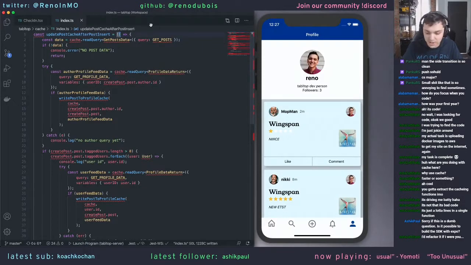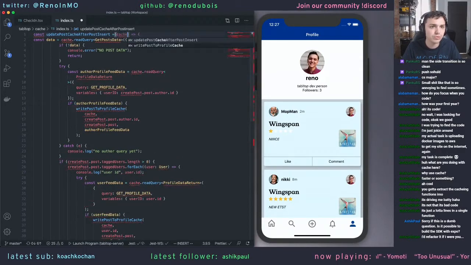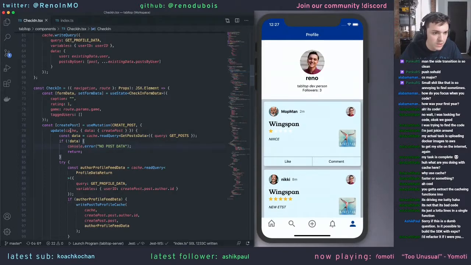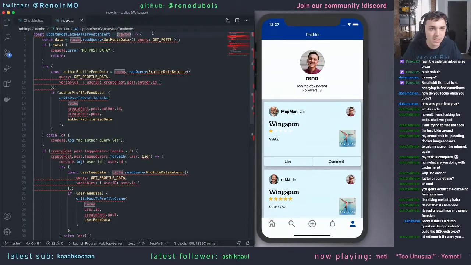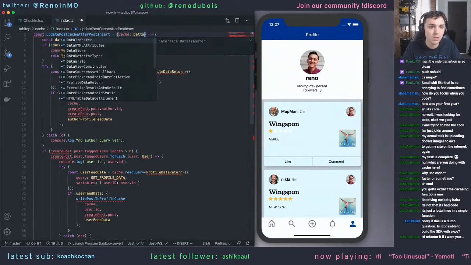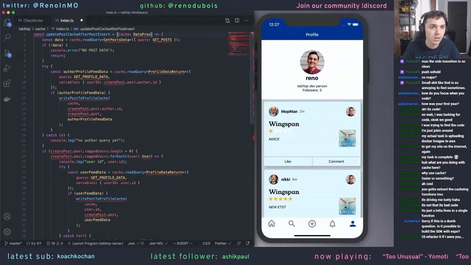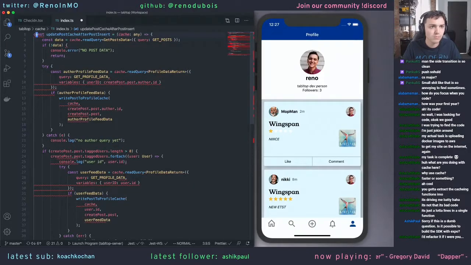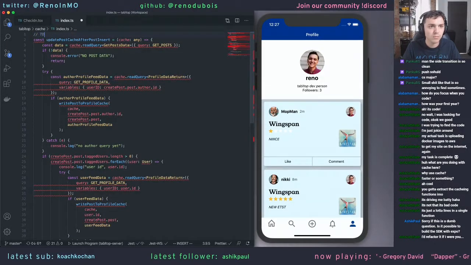Great, so the cache is going to need to get passed here. What type is that? It's a data proxy type. Can I import that from somewhere? That's odd.